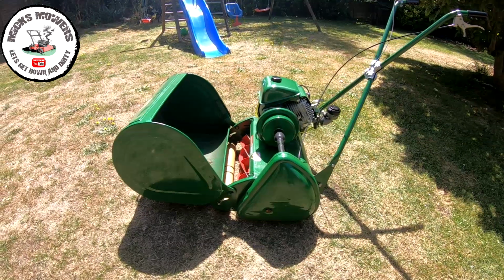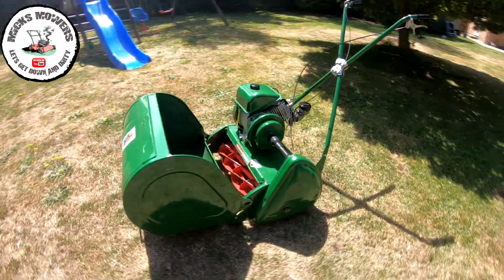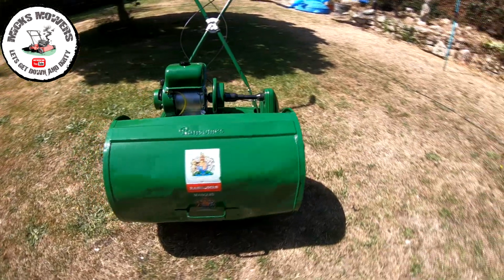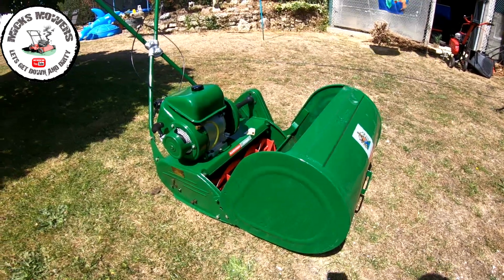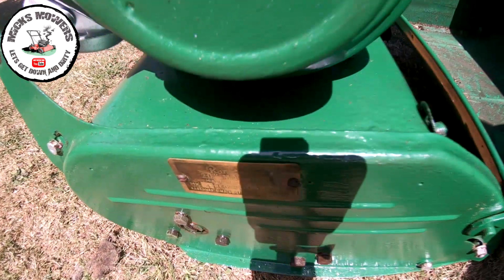Okay, and here it is, finished project. I'm hoping it's going to start. I haven't even tried to start it as of yet, but from how it came to me to how it is now, I think you've got to agree it does look so much better. Hey, I've got the old ID plate all done up as well. That was quite cool.